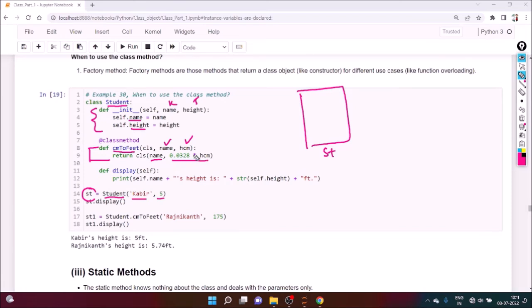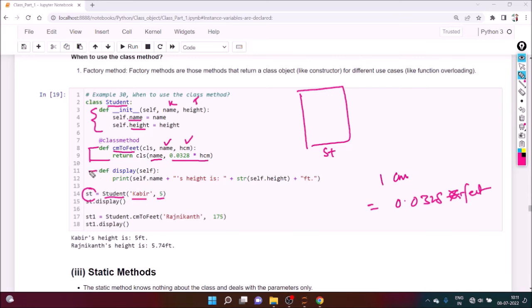That means it is converting centimeter to feet. So 1 centimeter is equal to 0.0328 feet. So here we are converting centimeter to feet, and it will return cls, so these two become the class's constructor arguments.